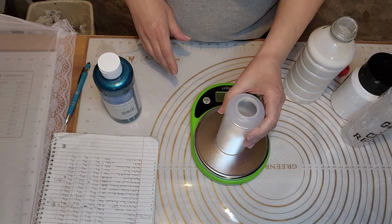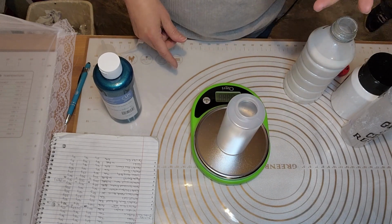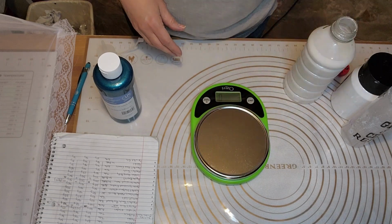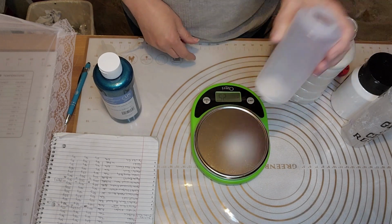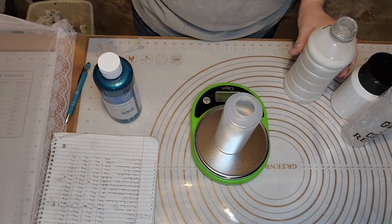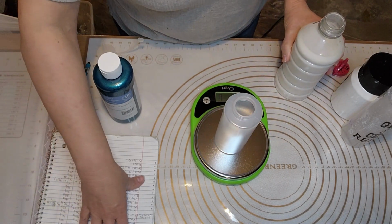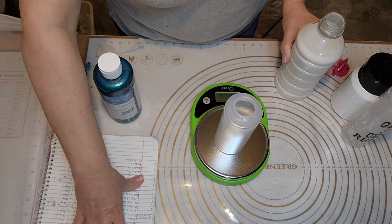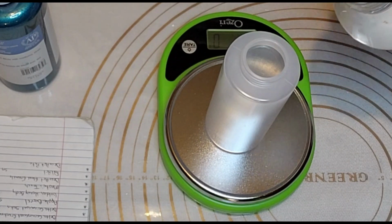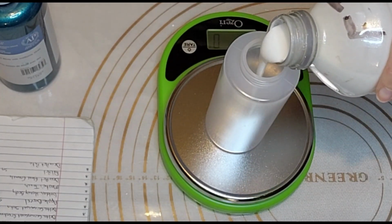So I put that on there so that it doesn't weigh the bottle, because like this one, the bottle itself weighs 25 grams. Then according to the Artist Loft Flow, I use 80 grams of Floetrol. So I'm going to pour that in there.